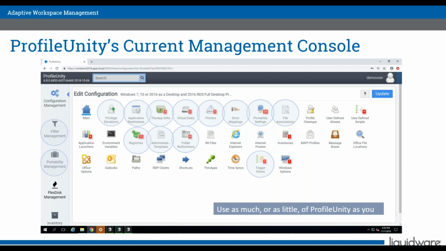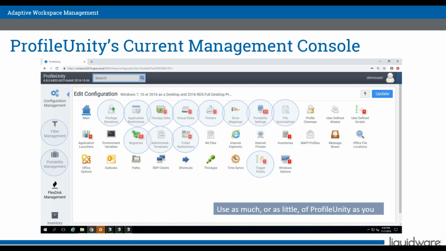So here's a look at our current management console. If your management console does not at least look very similar to this, we recommend you upgrade right away. And there's some upgrade guidance available in our knowledge base. So just Google Liquidware and knowledge base, and you'll see which versions can be upgraded. Some versions may be very old, because ProfileUnity has been a very stable product. So a lot of companies may not keep it updated or touched, because if it's not broken, don't fix it. But you want to take advantage of a lot of these new features in here. So if it doesn't look like this, you need to upgrade your system to take advantage of the latest features that we're telling you about today.